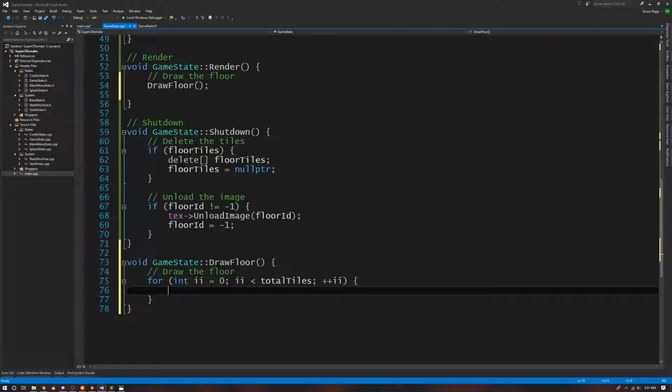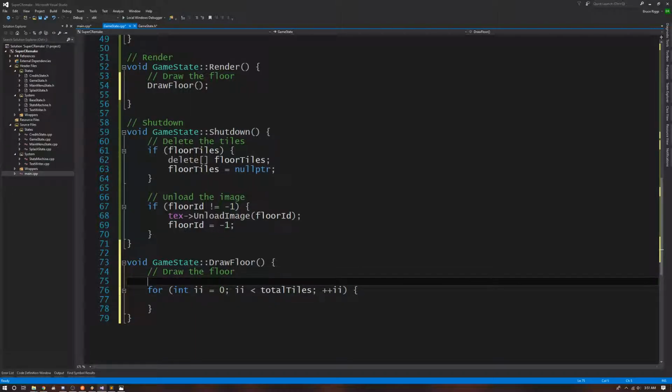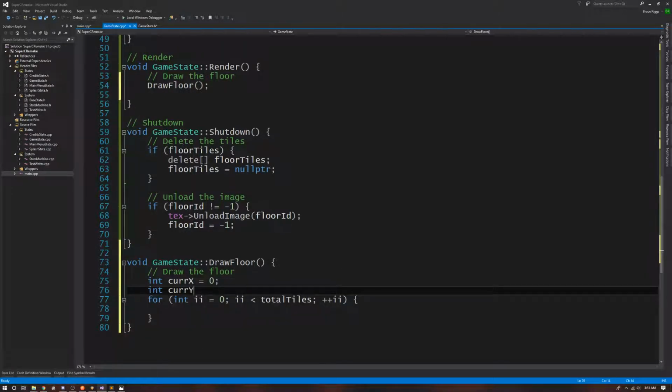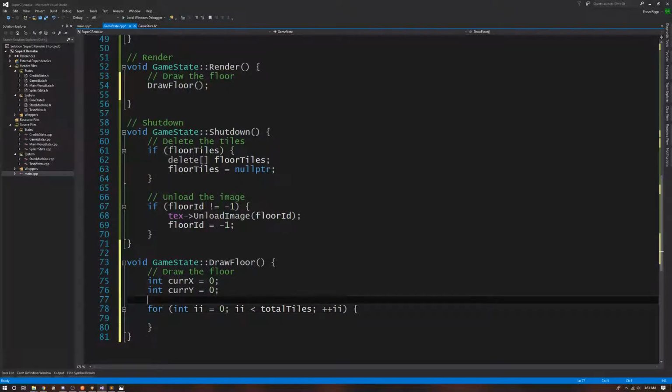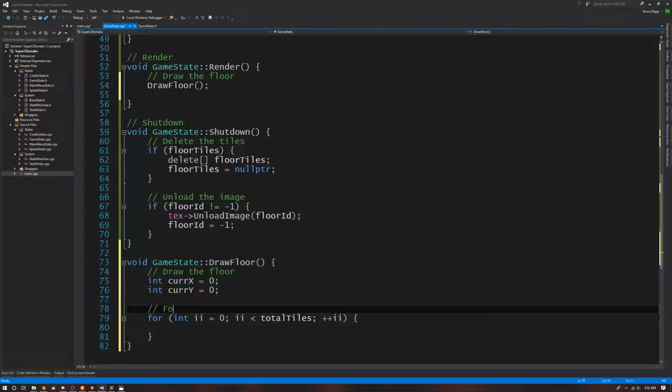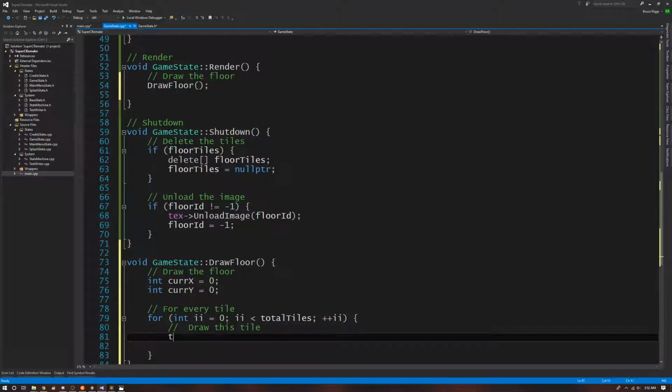Alright, so we will start at 0, 0, top left corner. Int cur x equals 0. Int cur y equals 0. For every tile, draw this tile at the current x, the current y, which rectangle?